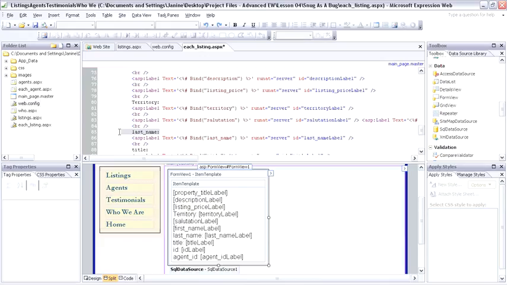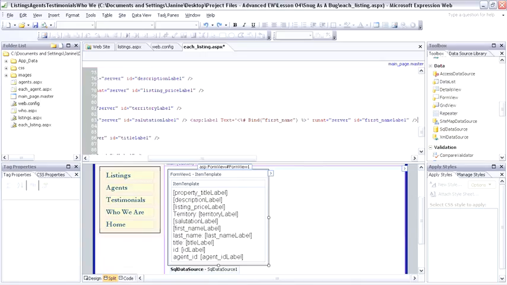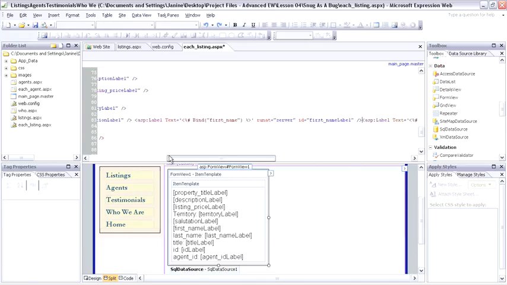Now I hadn't yet deleted the last name or this break tag. And now I can highlight and just delete all of that extra space. And now using the backspace key again, you see that label brought up so they're all on the same line. And Expression Web will let you create a line as long as you want in Code View. Now I can add a space, again, between those.